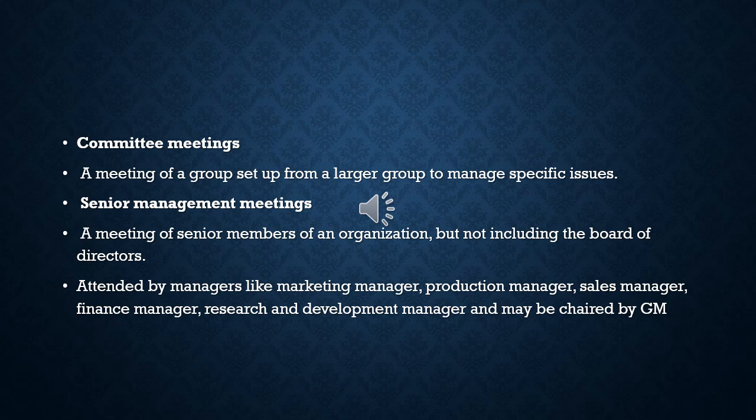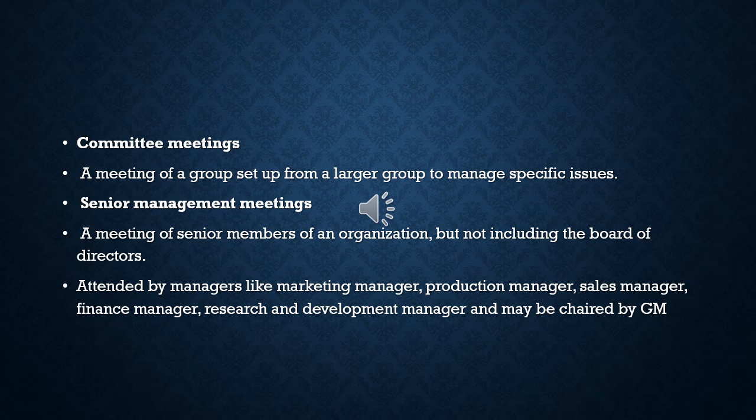In our university, it is a committee where they conduct a meeting in the form of a hearing, and they have to take a decision. So the committee has to go through some meetings in order to take the decision. So those are committee meetings. Then we have senior management meetings.